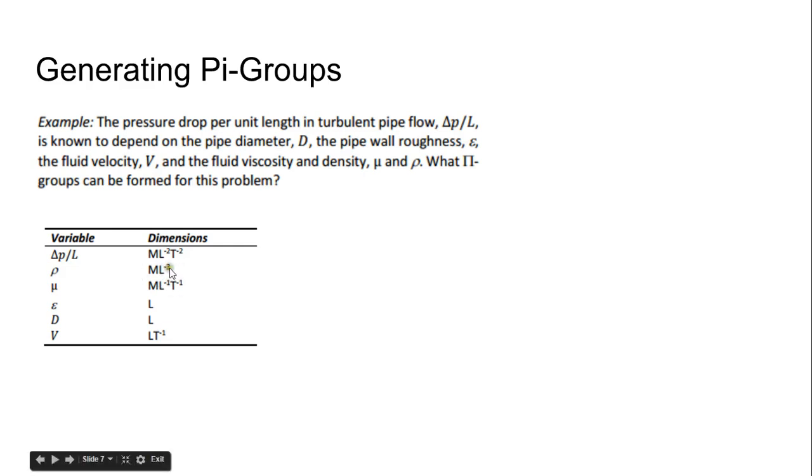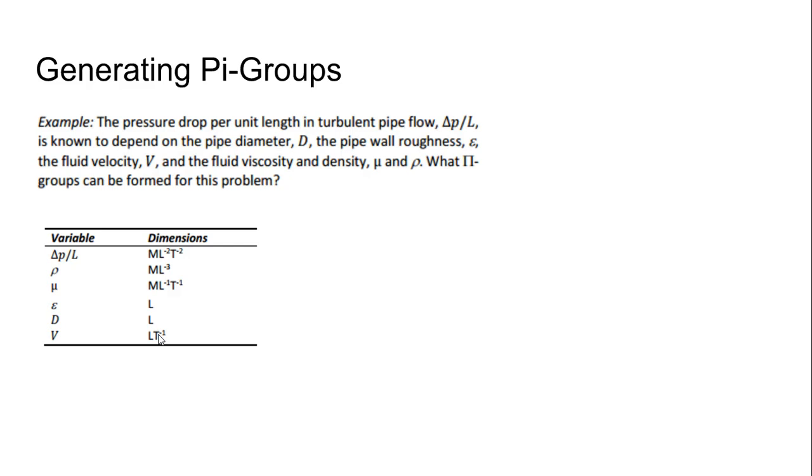And when you just bring everything to the numerator, the L's exponent is going to be negative, right? And you're going to keep doing that. So your diameter, that's a length. Epsilon, that's a length. Velocity, that's a meter per second. So meter, that's the L for the meter per second. Time units in the denominator. So when you bring it back up, you're going to have a -1 in the exponent. So that's basically what you do.